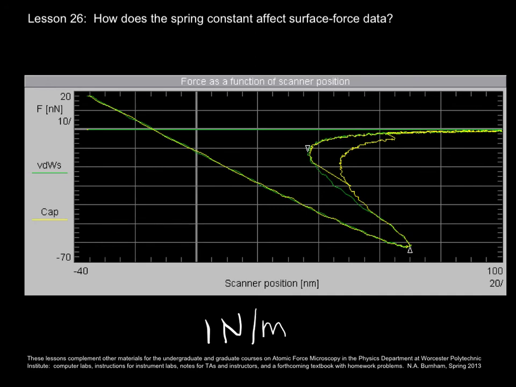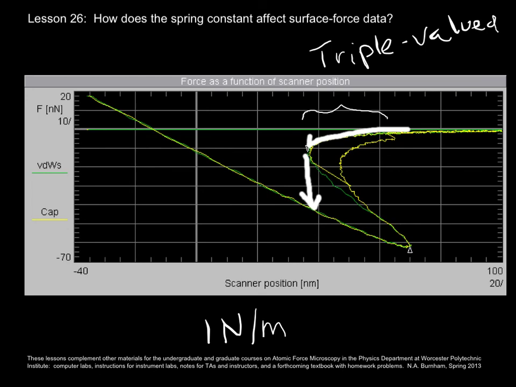And these data were calculated assuming a 1 Newton per meter cantilever. You see the same idea here. This is the triple valued region of force. And when you consider the instabilities, the cantilever would jump from here to here after coming in along this way. And you would load and unload, and then come along this way. You get to this point and jump. And so you have this 4-part hysteresis loop. It's the same hysteresis loop for both van der Waals and capillary.